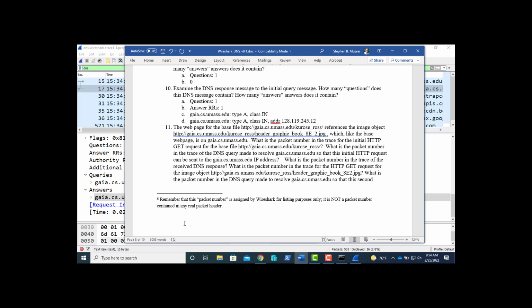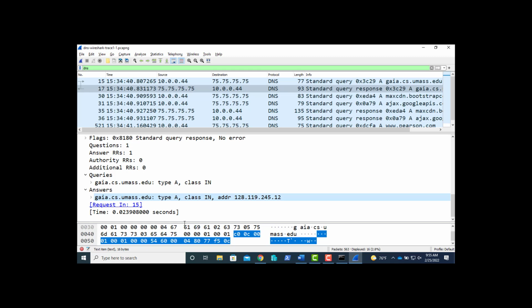What is the packet number in the trace for the initial HTTP GET request? Do we see that?